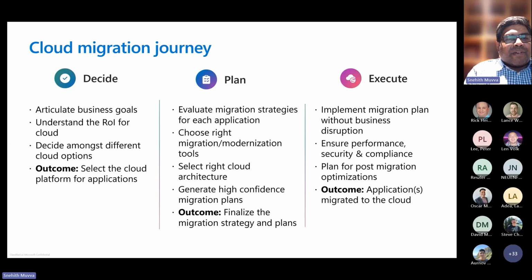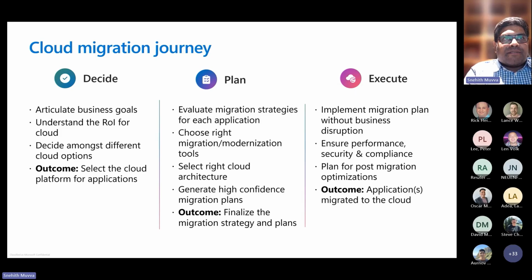With that in mind, I'll first quickly walk through how we see cloud migration journeys. Again, there are various ways to think about this, but we broadly call them decide, plan, and execute phases. Customers typically in the decide phase are articulating business goals as to why they want to move to the cloud. They want to understand the ROI for cloud. They want to decide amongst different public cloud options, of course, and finally, the outcome at this stage is to select which cloud they want to move their applications to.